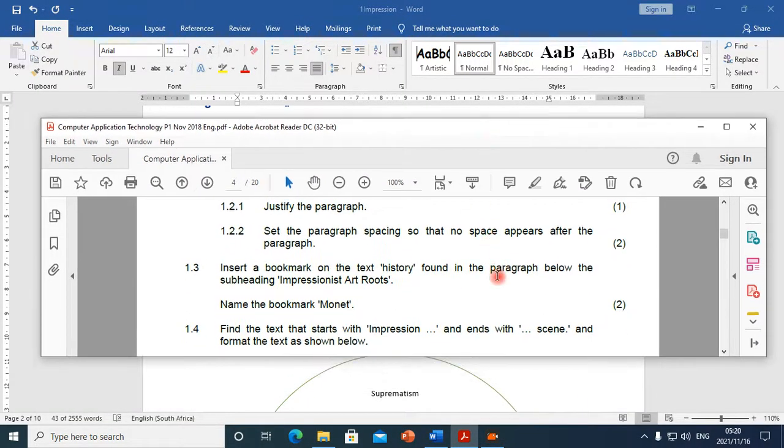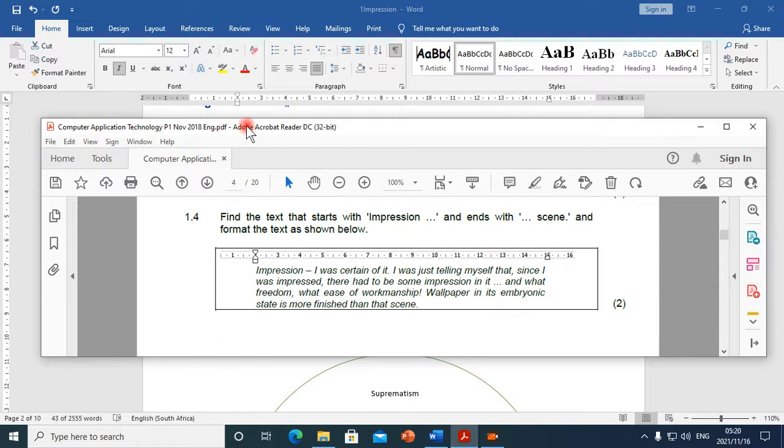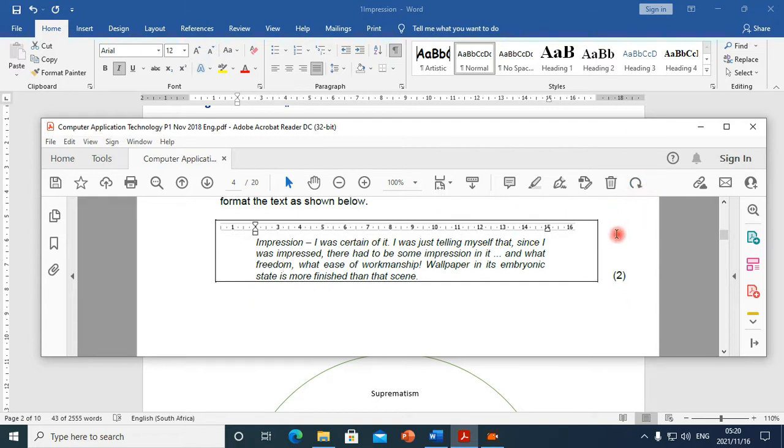I just want us to check the ruler. You can notice that it's on 1. It says 1. Then it's on 2. This side it says 16, and it's on 15. Okay, you can notice we have done that question. So let's continue.